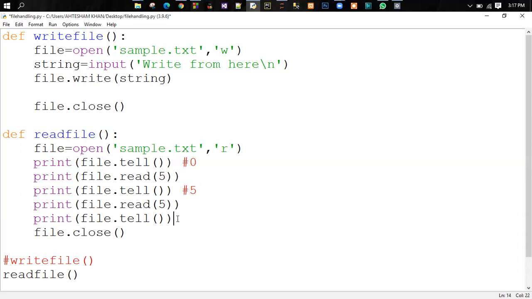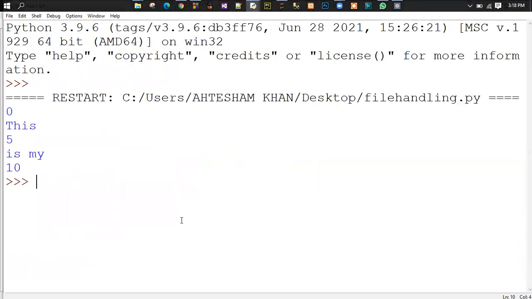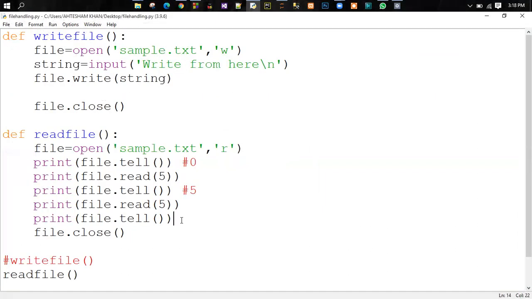Now, what will be the cursor position here? 10. So the tell method is basically used to tell the position of your cursor, where your cursor actually is. Is it clear?